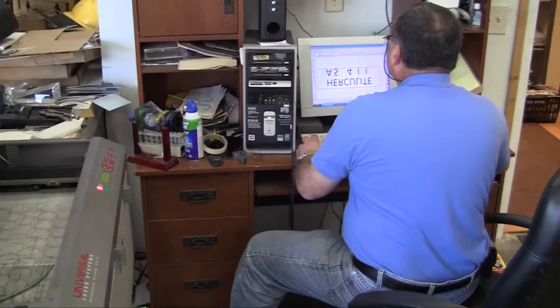But since I didn't have a way of doing that, I found that I could have it laser engraved on there at the trophy shop. And so what I did was I created the little logos, and then I took them down as a computer file and gave them to the fellow at the trophy shop. And he was able to engrave them right onto the glass. And the picture will show you the result. I think it turned out pretty good.